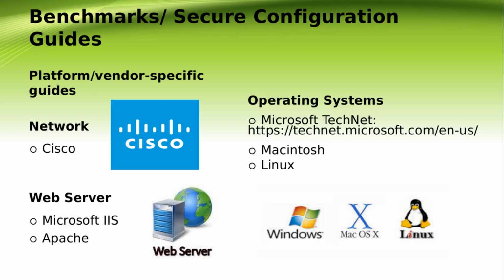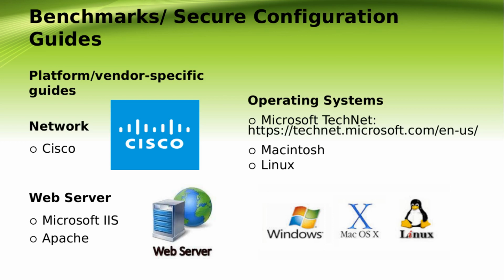Security configuration guides are often quite specific to an operating system, platform, application, or product vendor. These types of guides can be quite helpful in securing a product, since they may provide step-by-step, click-by-click, command-by-command instructions on securing a specific application, OS, or hardware product. So the network vendor is Cisco. The brand name is Cisco.